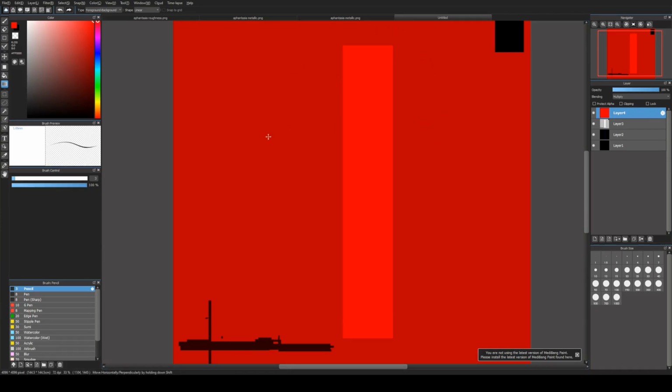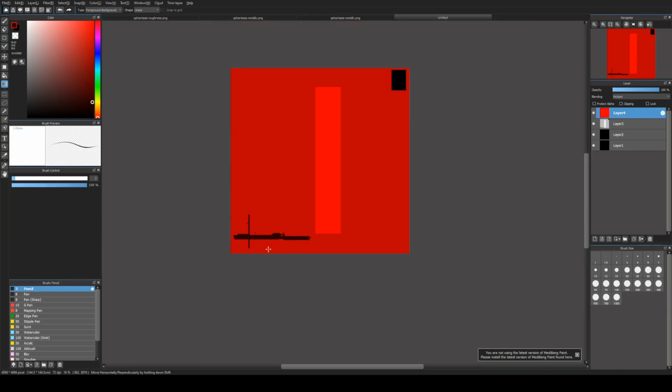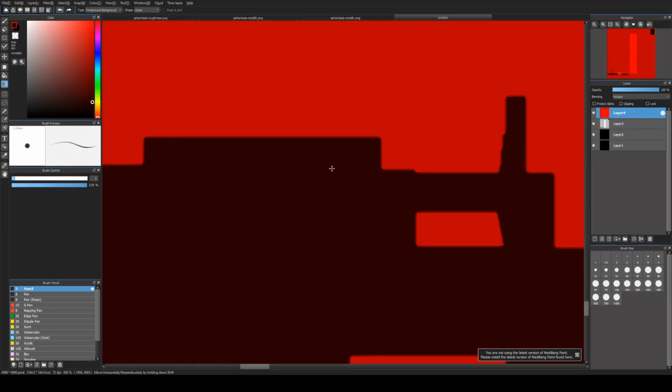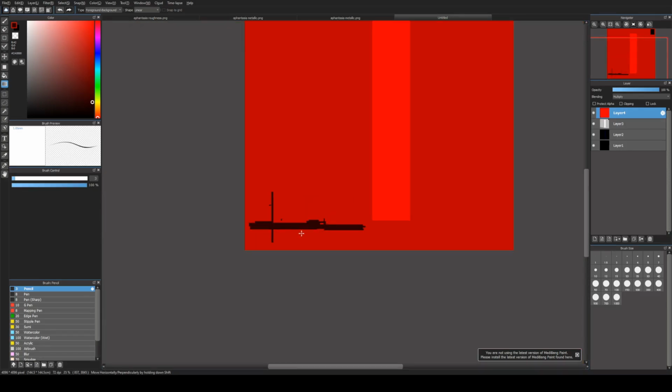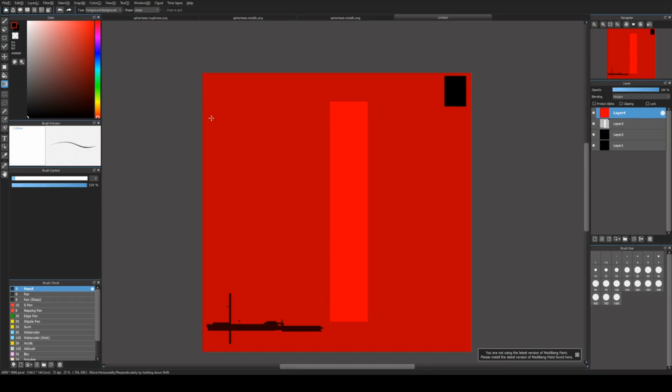These bits here are kind of red, so they're going to be pretty metallic. This is hardly red at all, so this could be mostly not metallic, but a little bit metallic still. And then this is black, so it's not going to be metallic at all. So just do the same thing: press this button or do Control E to merge it down, and then once again set it to add.